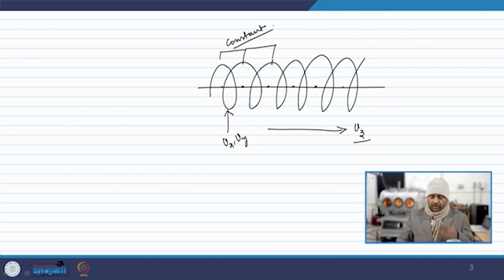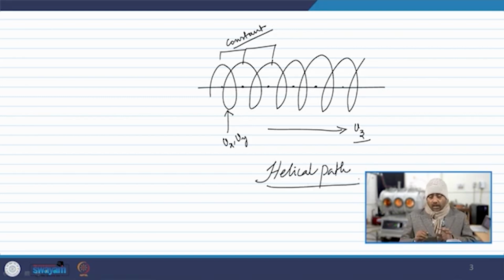What is it? Let us relook at it. Number one, as long as the particle is in a uniform static magnetic field, it will execute a circular trajectory, it will move in a circular path. The direction in which it executes the circular motion will depend on the charge. That means both the charges will move exactly in opposite direction to each other. The second thing is the non-zero component of the velocity, which is uninfluenced by the magnetic field, will make the particle move in a helical path. So this helical path is a result of Vx, Vy and Vz.